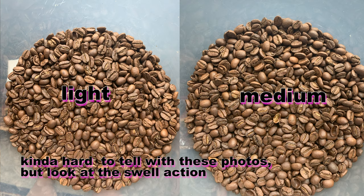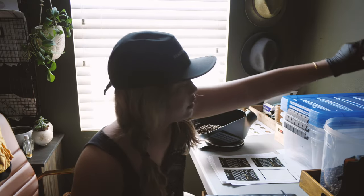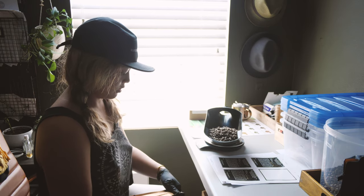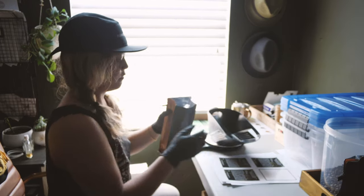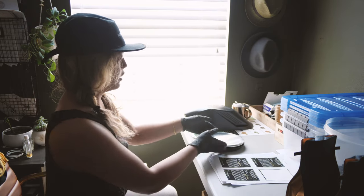I'll throw pictures up so you can see the difference between my city and my full city. Light versus medium, okay. Right on it. I have different bins here when I do a lot, like when I'm in production roast mode. But these were just two little orders, so very easy today. That right there just saves so much time. If you ever did all of these things yourself, you would kind of see. So flip this over, and we're done with that.